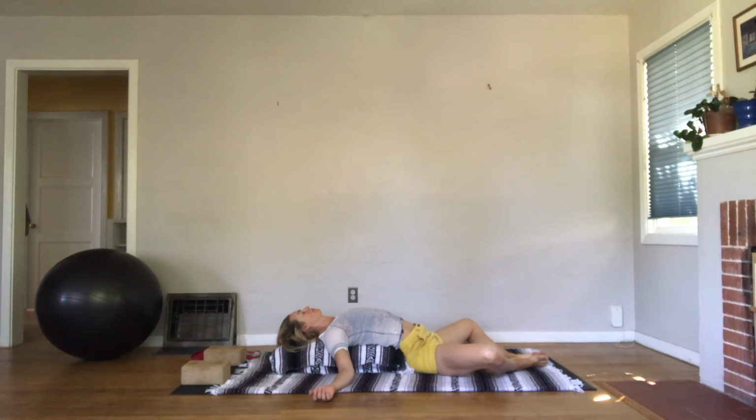You'll see me taking some variations here. So I'm sweeping hands around as though I'm hugging myself, hugging opposite shoulder blades, and this is to really find some expansion across the upper back. So if you choose to join me here, you can just draw hands in toward each other, really clasping yourself. And then when you're ready, you can release hands and take the opposite hand on top to stay balanced and even between the sides of your body.